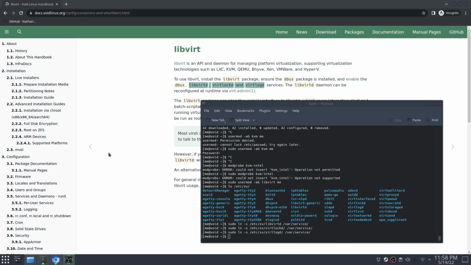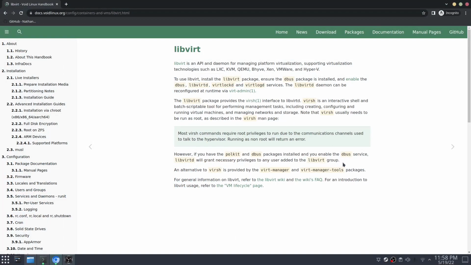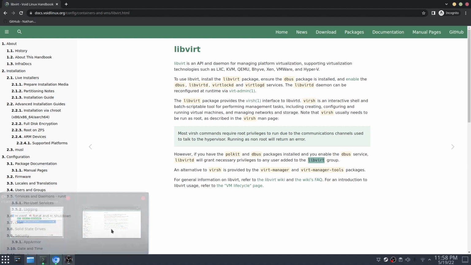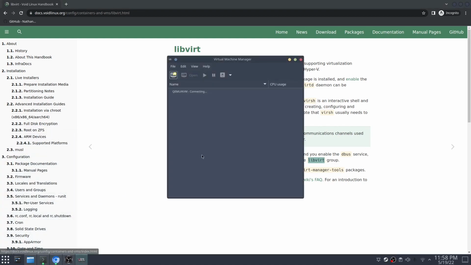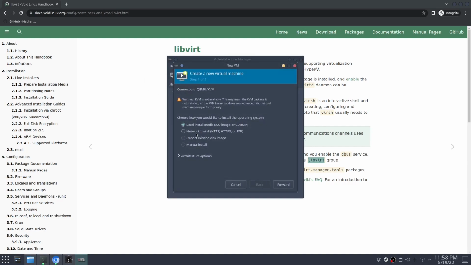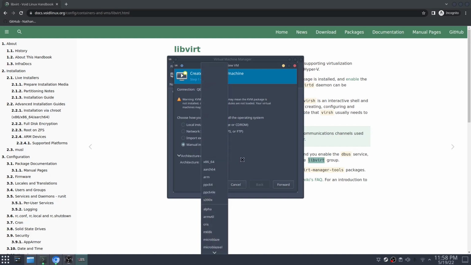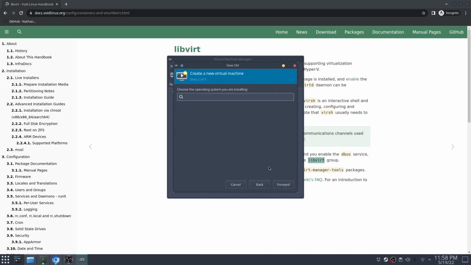We have installed the desired packages, added the user to the libvirt and KVM groups, and we also enabled the services. So let's go into our applications menu and look up virt-manager. It says it's connecting, and it should go through. Oh great, we don't have any errors. It means it's working. Now we'll just create a new machine, which again I believe you can do on your own. I don't have anything at hand, so let me select something randomly.